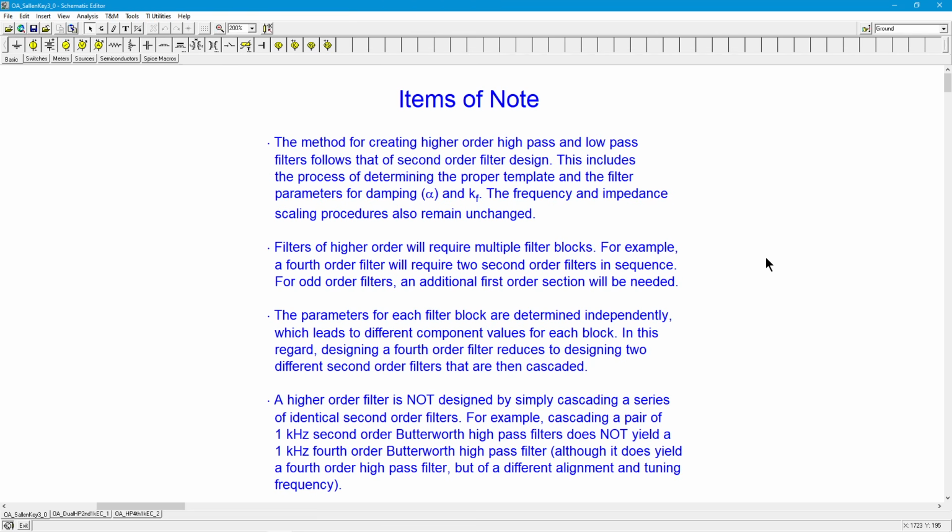So you think of this 4th order filter really as 2 independent 2nd order designs that you then put in series. Generally speaking, it doesn't matter which one comes before the other. You just make 2 of them, you do 2 designs, you stick them together, off you go. That's simple. Okay? All right.